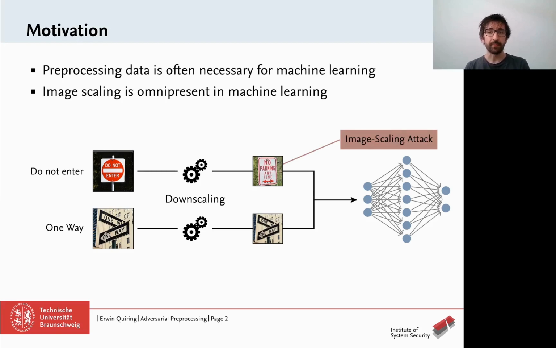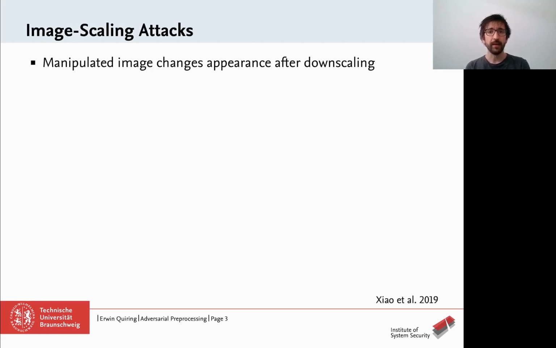Unfortunately, the scaling step can create a completely different output image, which is the result of an image scaling attack that I applied here on this example. In this talk, we will analyze such an attack in more detail. To this end, let's shortly consider how an image scaling attack works.